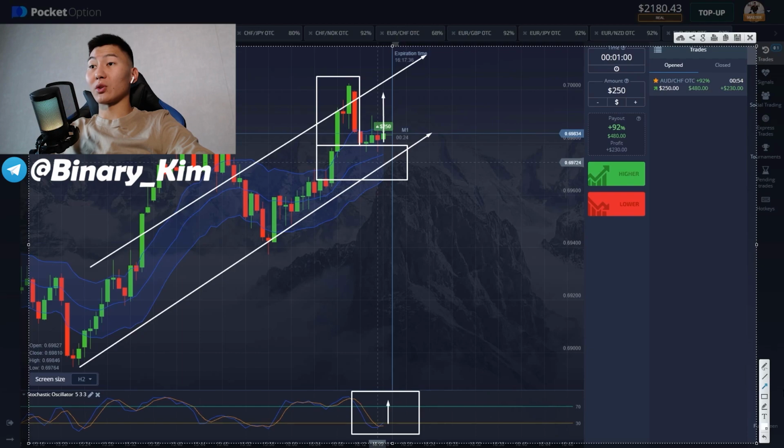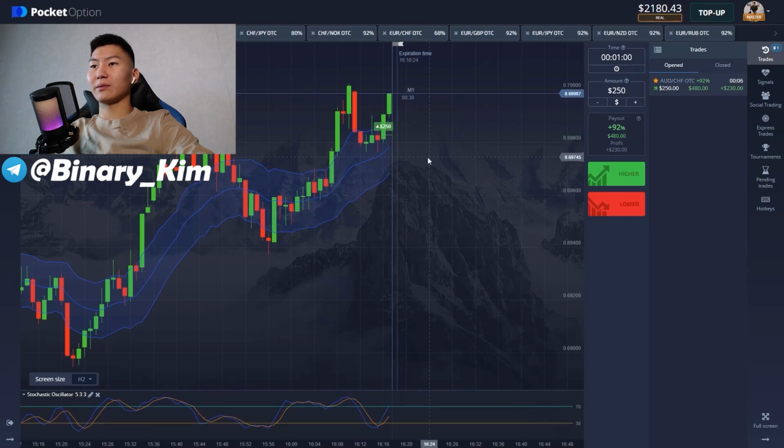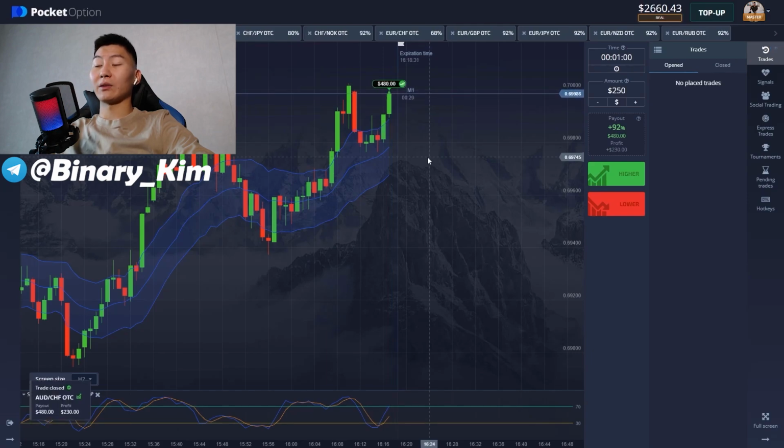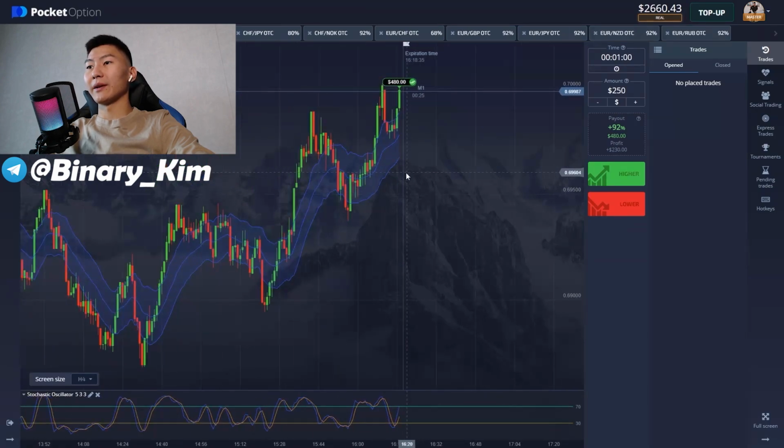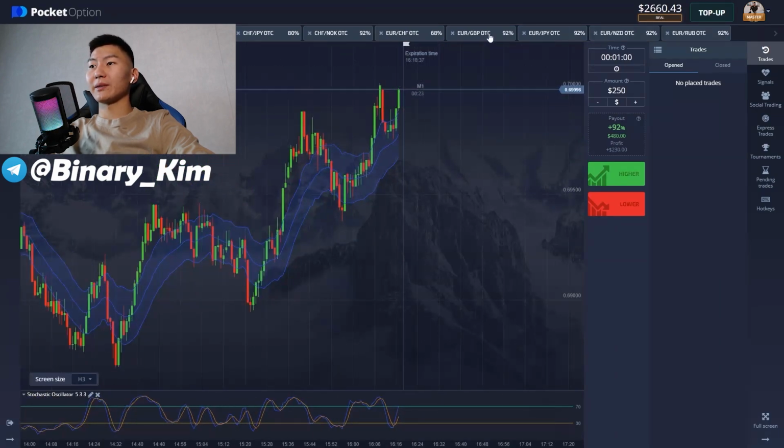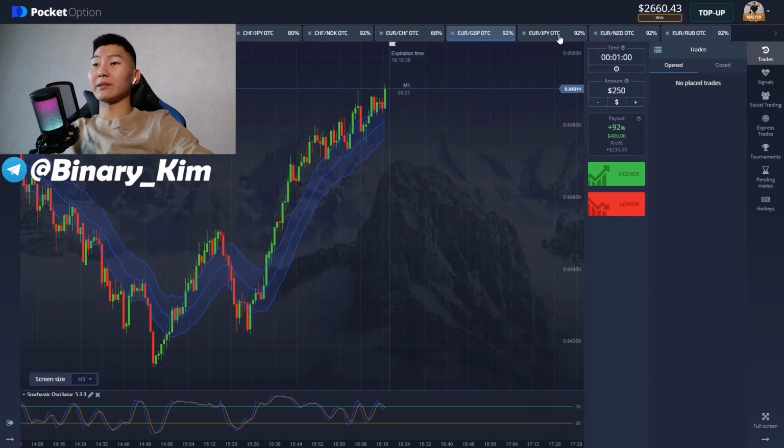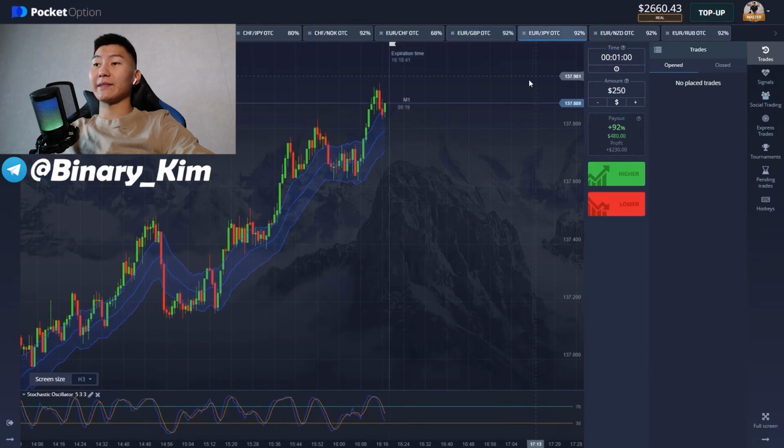Next we see the stochastic is going to cross the level 30, actually it's already touched, and we see the breakout. There are several seconds left before the closing. And good job, guys, we almost made up to $3,000. So we read the market, brilliant technical analysis, nice trade entry level, 1 minute time frame. That's all we need, guys.